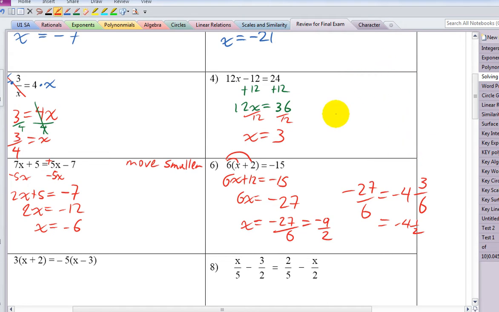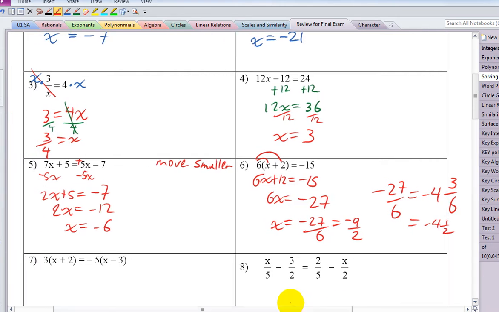Yes? Wait, but for 7, the answer is decimal. For 7? Yeah. There's no decimal, so why would you give me a decimal? You end up with a fraction. Where's the decimal? What decimal? There's no decimal. What are you guys talking about? No, you don't. You end up with a fraction. What I'm saying is, don't go to a decimal. You don't need to. We rarely do that.